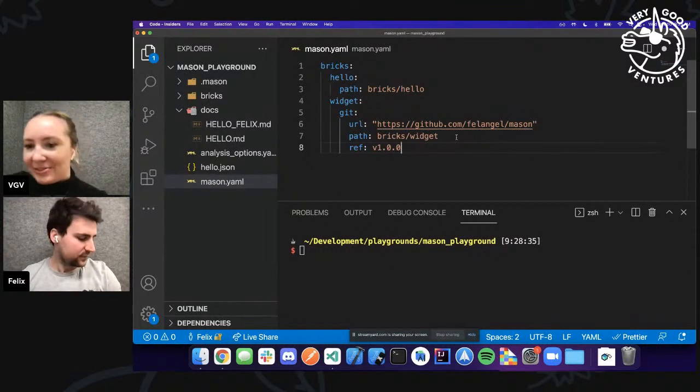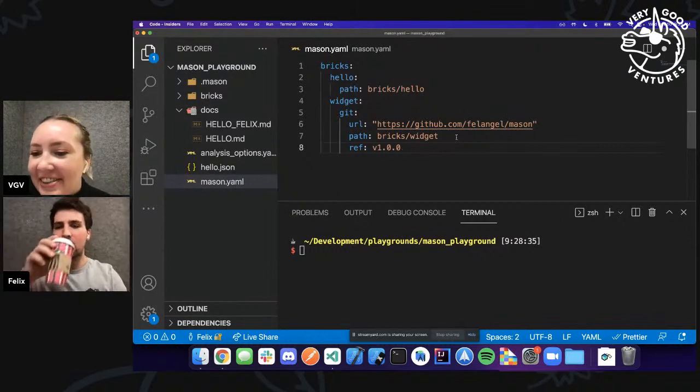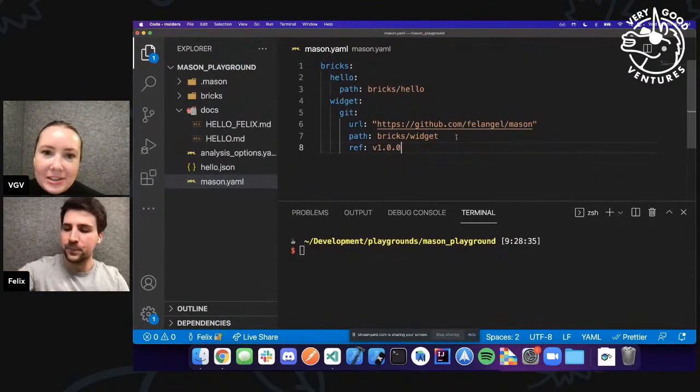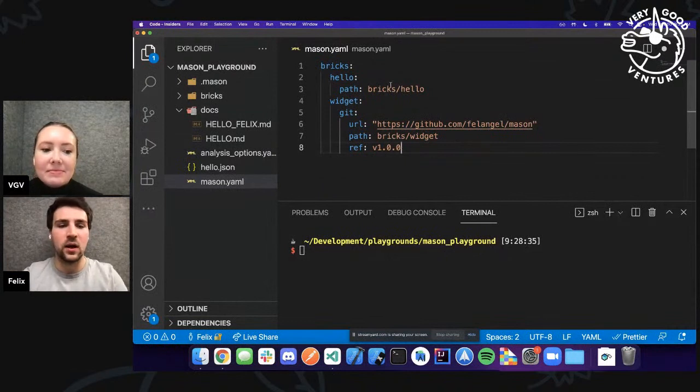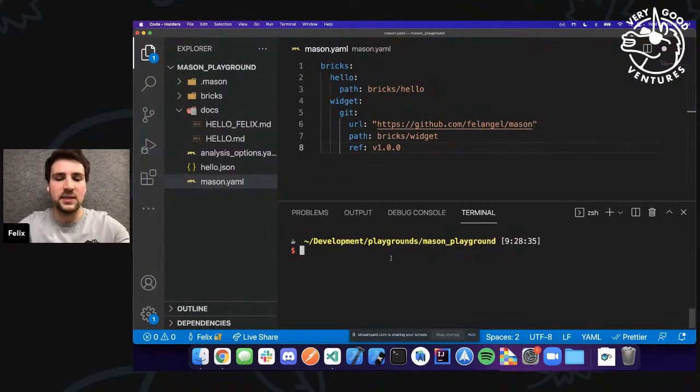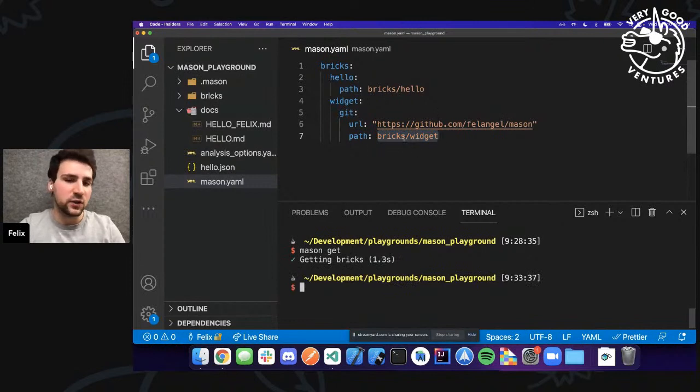One more question for now before we let you get back to it. So how do you update bricks which have been installed with Git URL? Yeah, so if you want to update a brick via Git URL, you could just run mason get again. So let's say I'm always pointing to the main branch on Mason, and I'm always downloading this bricks widget. This is the really loose way to point to this brick. For example, if I push to the main branch and I update this bricks widget, the next time I run mason get, it will check, is there any update? If so, it'll install the update. Otherwise, it'll just keep the local version.